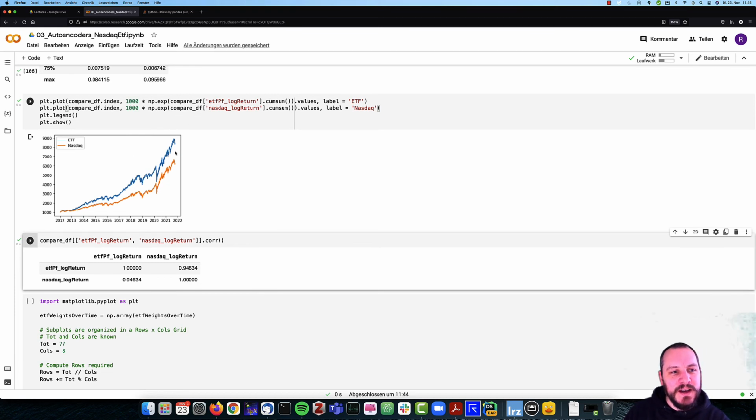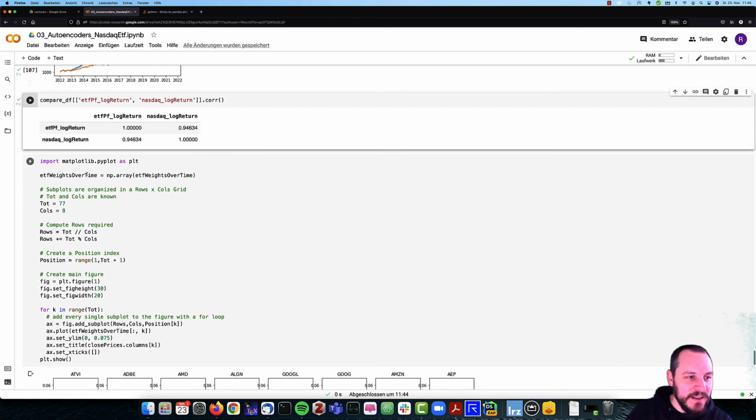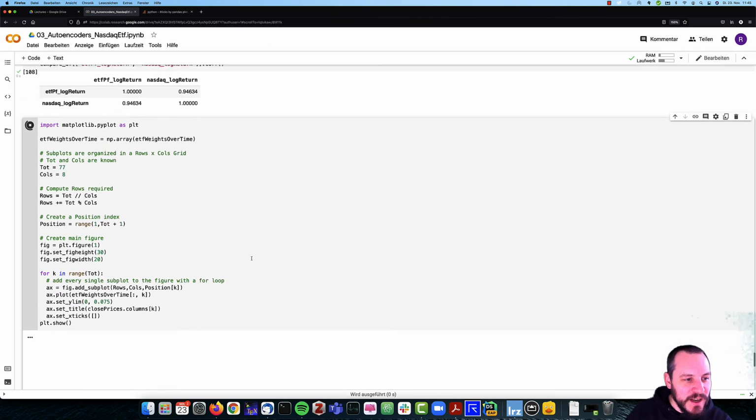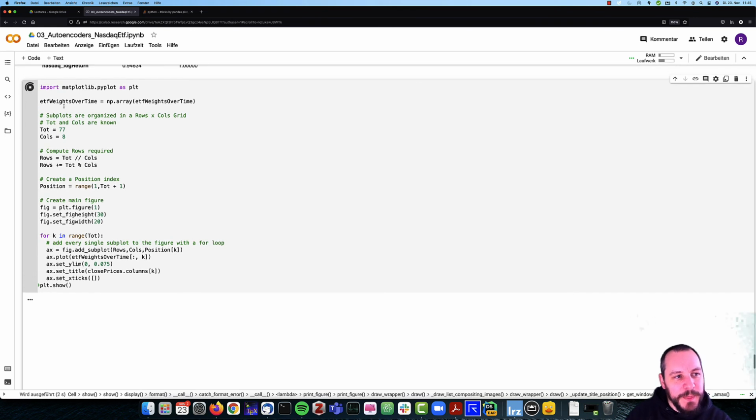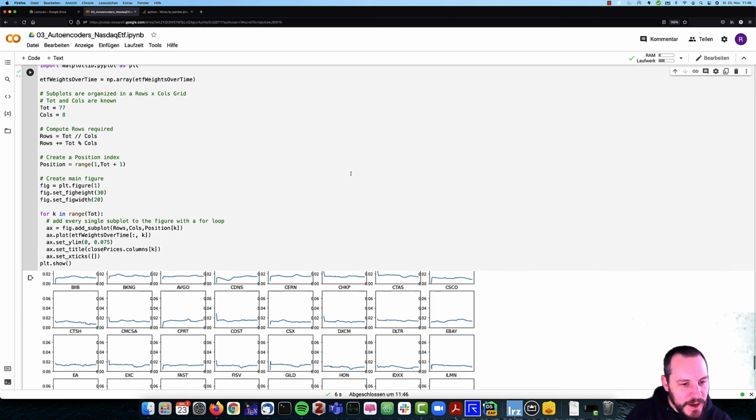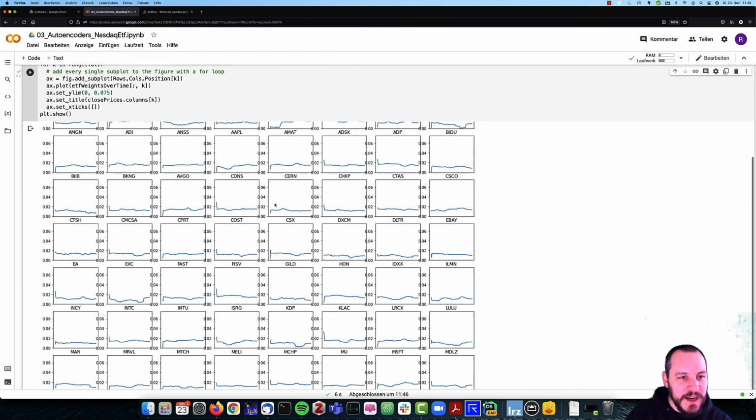But obviously, the success here is a little bit too optimistic, because we would also have transaction costs, especially if we need to reshift or change the weights of the portfolio month by month to a large extent. That is why I'm also visualizing here the development of the weights for each company over time. But I think this also looks kind of very promising.